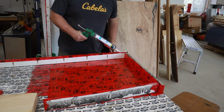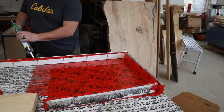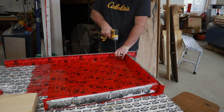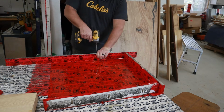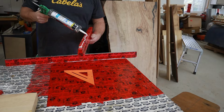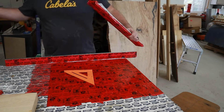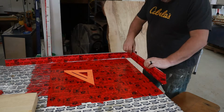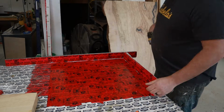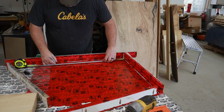So we're going to start off by just building a form for this epoxy. Now, it's very important that you seal this up really well. I've shown how to do this in several of my previous videos, so if you want to refer to those, check those after this one, and there's a playlist of epoxy projects that you can find. But what we use is an MDF, and we wrap everything with a house wrap tape, and the epoxy does not stick to the house wrap tape. So we cover all surfaces with that.